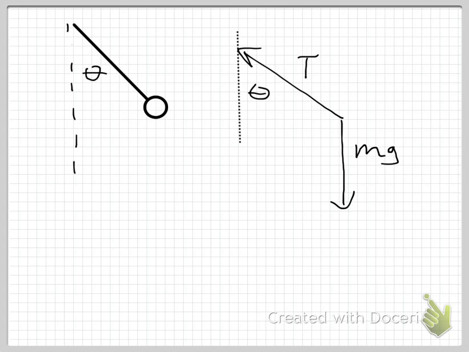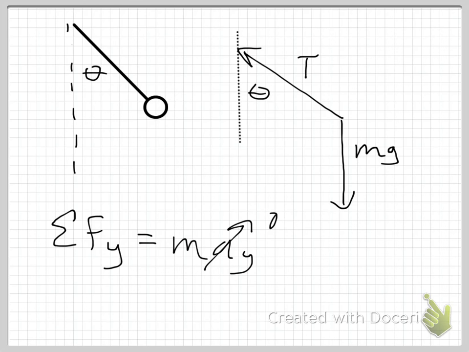So I need to find the tension. First of all, I know what m is, I know what g is. I don't know what the tension is, but I'm going to need to find it. To do that, I'm going to look in the y direction, because I have a component of tension in the y direction, and I have the weight of the ball in the y direction. I know one of those, which means I can get the other one. Sum of forces in the y direction is equal to m a sub y. But if you notice, this ball is coming in and out of the page, so it's not moving up and down at all. So this is actually 0. We're in equilibrium in that direction.